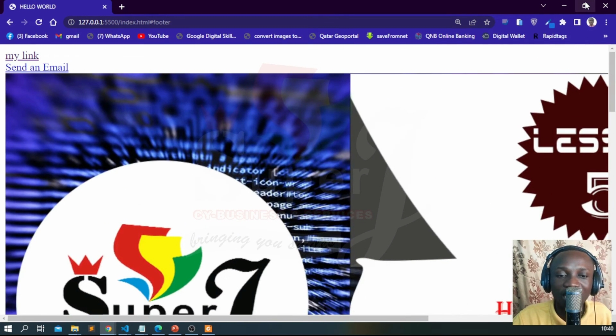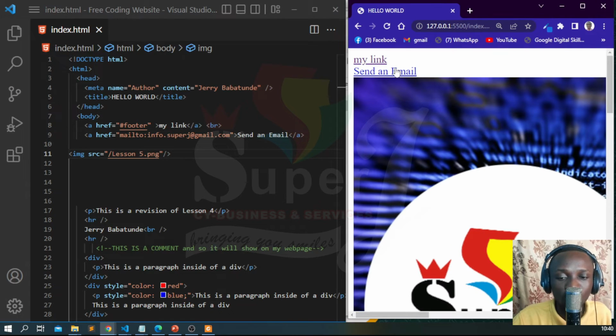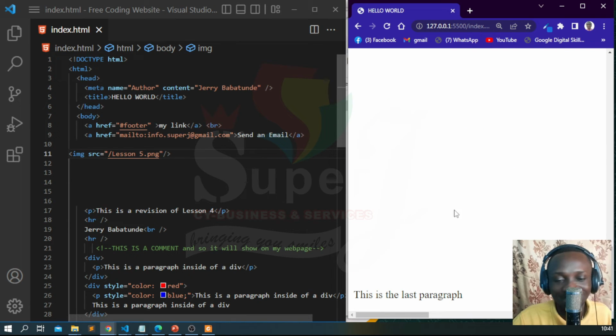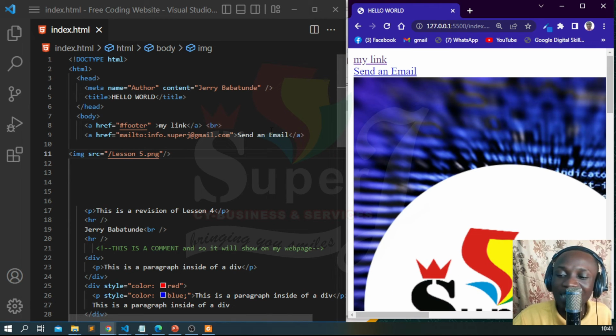What I'm going to do is remove this send an email, and use this image so that once somebody clicks on this image, it is going to take the person to send an email rather. And once I do it for the email, I can do it for these links and everything. Or better still, let me just say that once somebody clicks on this image, it should take the person to this part. This is just the same thing.